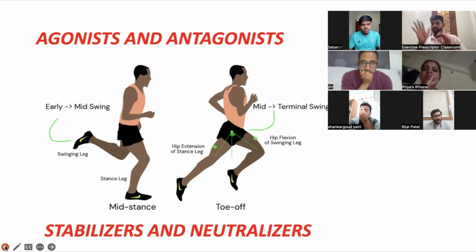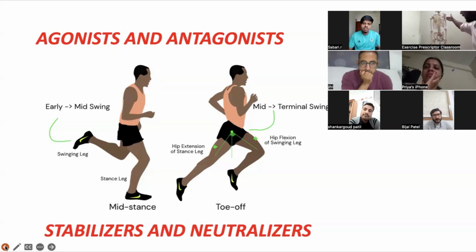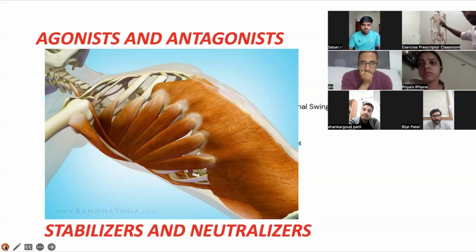Because of the muscle fiber attachment. If you see this, the external oblique attaches to ribs 1, 2, 3, 4, 5. The serratus anterior comes and attaches here, and the external oblique starts here. Both form a spiral, so at that time both work as synergists. For rectus abdominis, the hip flexor works as a synergist.